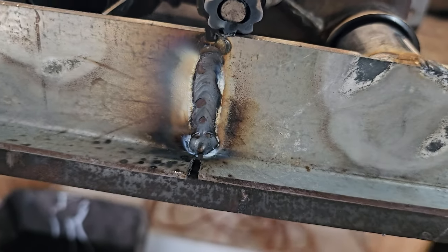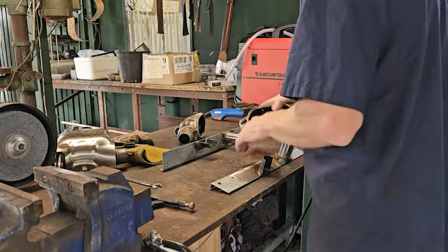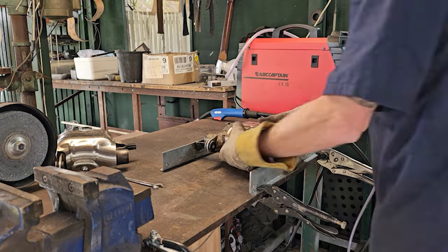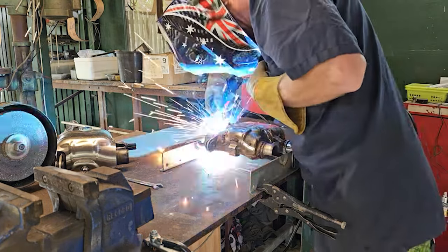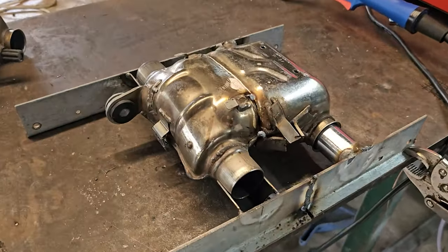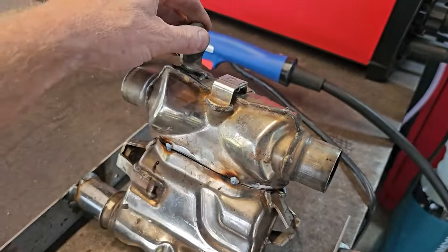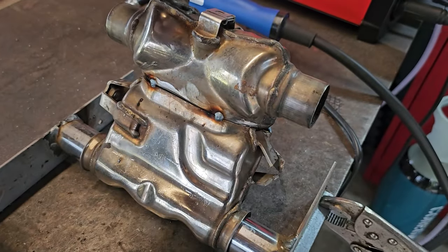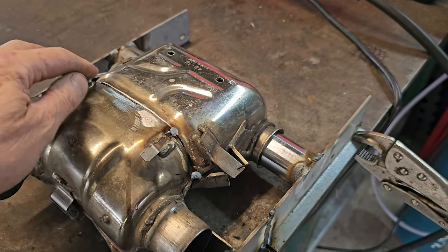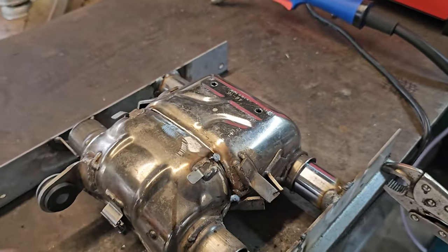Not bad. My welding's bad, but that worked pretty good. I'm quite pleased with me little jig. It didn't take any time at all to knock up, and I can actually spin that round there to tack the back like that. So pretty much now it's tacked, I'm going to actually put a couple of... Well, actually, I could leave it in the jig to actually finish welding it, to be honest. I might do that.